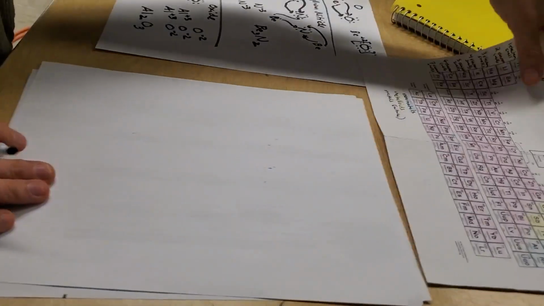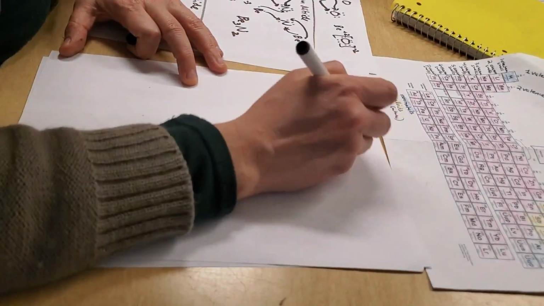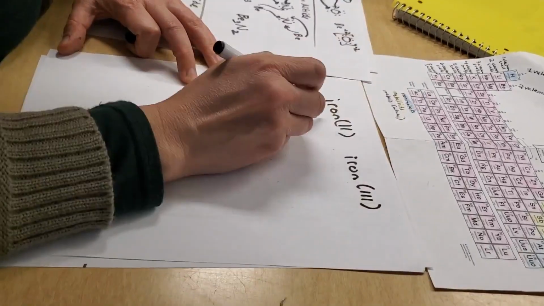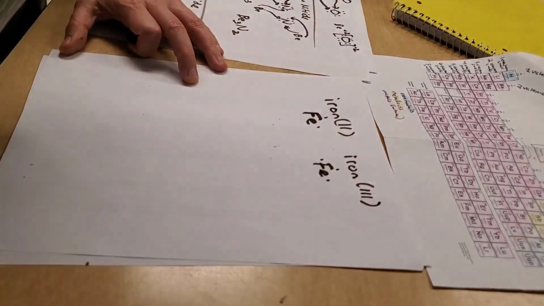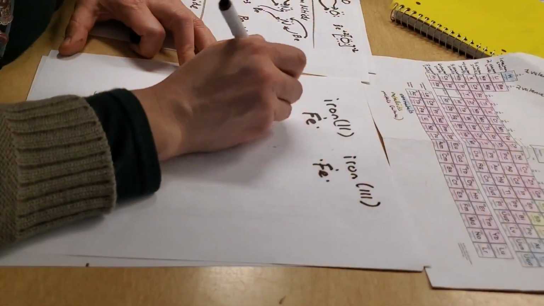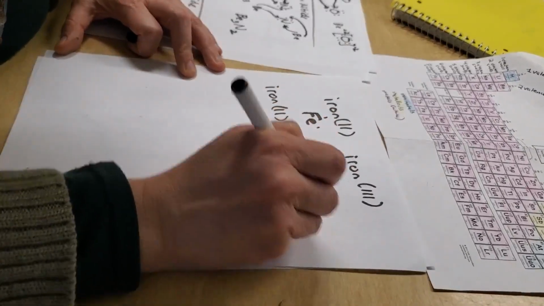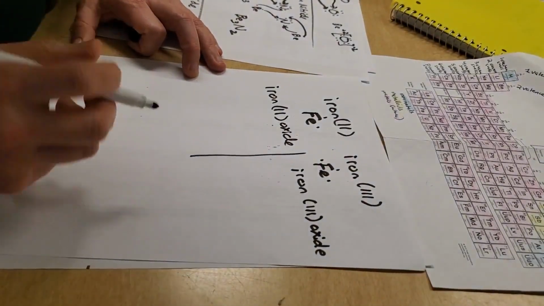The transition metals, these ones here, have more than one way that they could have the valence electrons. And what I will do is I would give it to you in the name, or sometimes you have to figure out. So iron can be an iron 2 or an iron 3. You can treat iron 2 like this and iron 3 like this. Right? So let's talk about iron 2 oxide and iron 3 oxide. These forms of iron have different properties, so it's important we can distinguish them.